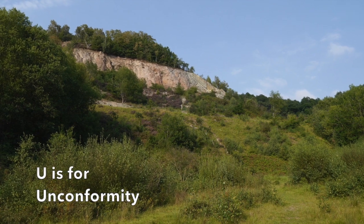U is for unconformity. The Wrekin gets a mention under U for the unconformity here that's of international significance. It's quite a complex idea in geology, but what it means is when the layers were laid down in history, one layer is completely missing. That can be for one of two reasons: firstly, as was the case here at the Wrekin, that layer was completely eroded away; or secondly, the layer was never laid down because that piece of land was above sea level at that time.